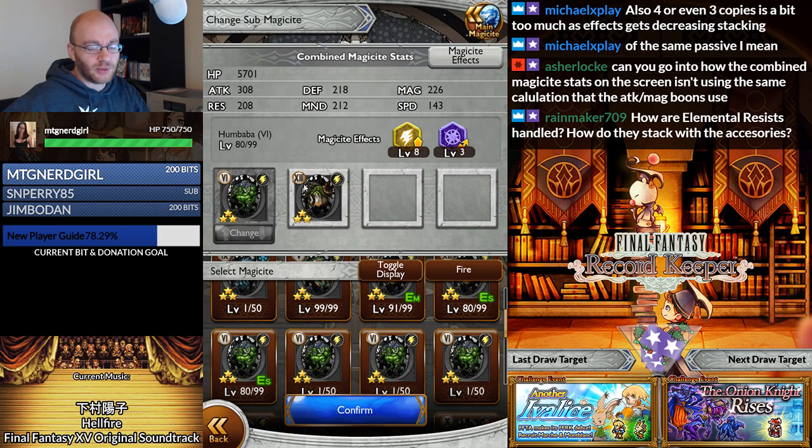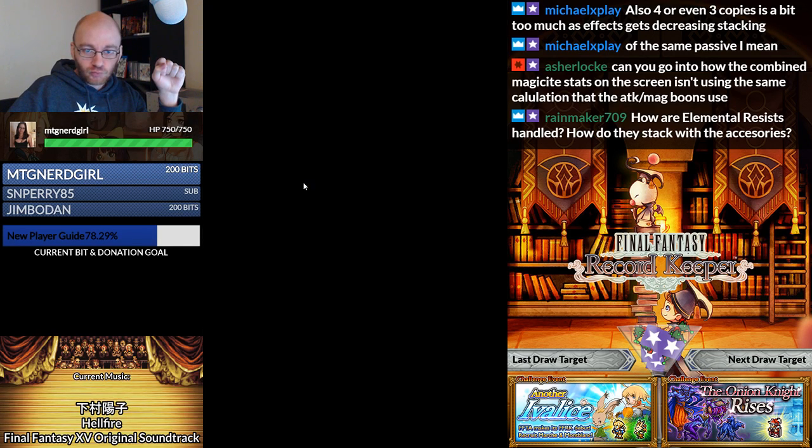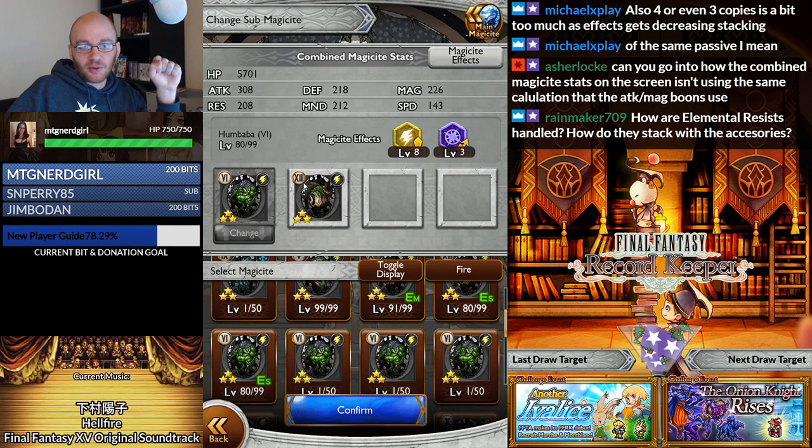I'm not sure what you mean by that, Asher. Alright, so starting at Albedo, he says, is the element boon... Oh, so that was already answered. Also, 4 or even 3 copies is a bit too much. Yes, I agree. 3 is only in very specific situations where you get full effectiveness out of the third one. You could use 3 Enlils instead of Humbaba, and that'd be fine, for a physical lightning team.